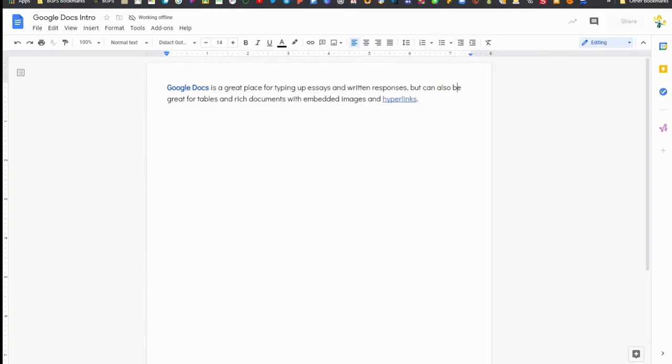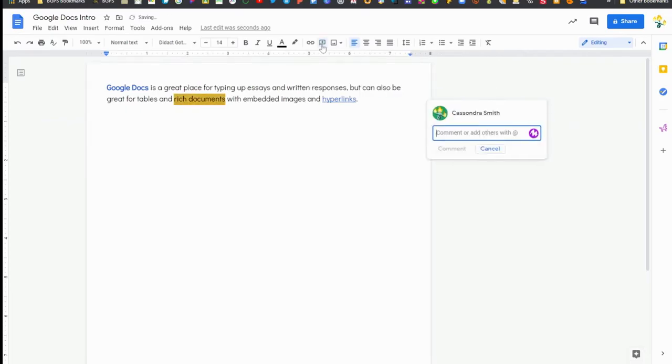You can highlight any word or section of a doc and then use the add comment button that looks like a plus sign in a word bubble. Then just type in your comment, suggestion, editing over on the right in the comment, click on the blue comment button, and it's saved in the document. If you have a comment from a classmate or a teacher, you can do those edits and then click the check mark to resolve the comment.